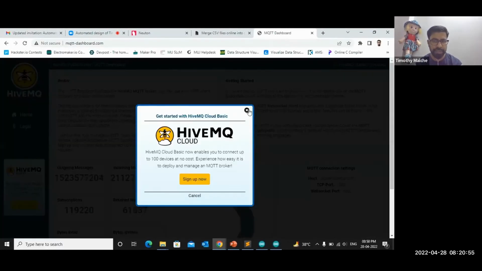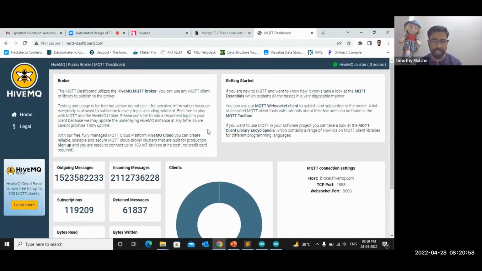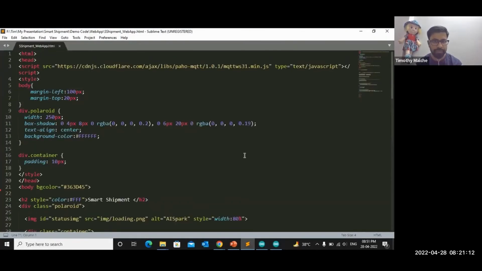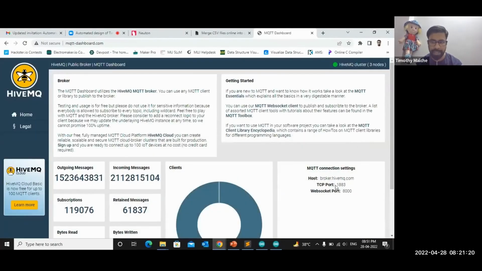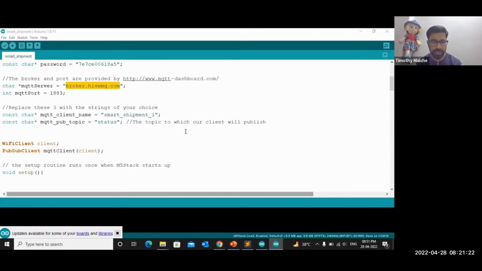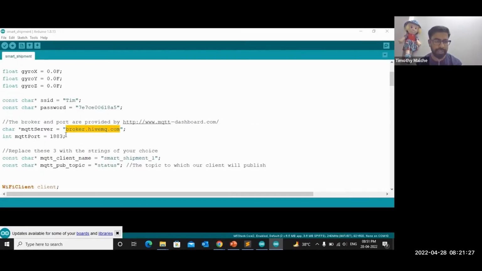This is the MQTT server known as the MQTT broker. It also has an address, so you can use either the TCP port or the WebSocket port. WebSocket is required by the web application, and the TCP port is required for the application built with Arduino.